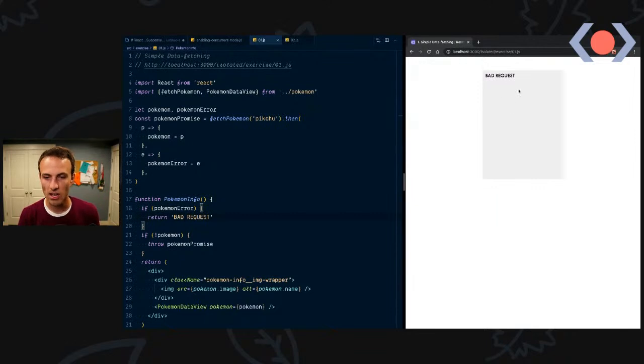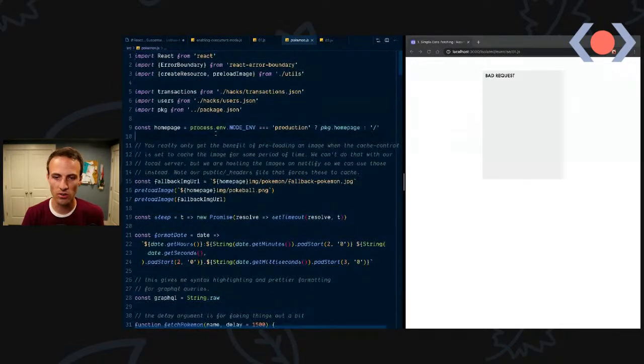Okay, so that's great. But one of the things I really like about React, as far as error handling is concerned, is that it has the ability to handle runtime errors really declaratively with error boundaries. This is a feature that's been available for a very long time. So I'm going to use an error boundary, and I've got one built in here that I'll give you a quick tour of.